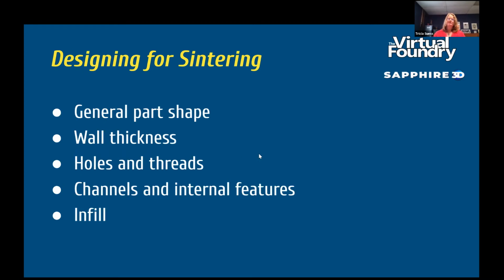So let's talk about designing for sintering. I think that might be why most people are attending today. We want to design so that we're getting a good part out of the end of it. So not only considering the capabilities of additive manufacturing, but also that post-processing that we can do with these parts. In this portion of the conversation, we're going to talk about general part shape, wall thickness, holes and threads, channels and internal features, and infill. How important is it to have 100% infill versus 40%, say? So guys, talk with us about general part shape, additive manufacturing, and planning for that sintering process.